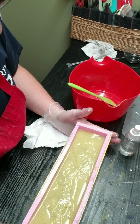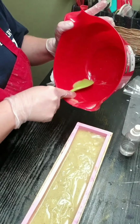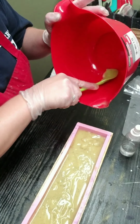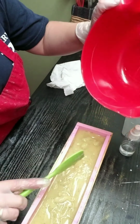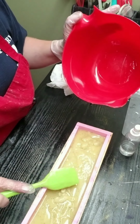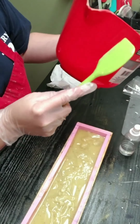And as always, I'm going to take more time than probably needed to get the rest of this out. Waste not, want not. I'm not even sure where that saying came from. If anybody knows, leave me a comment on where that phrase came from.